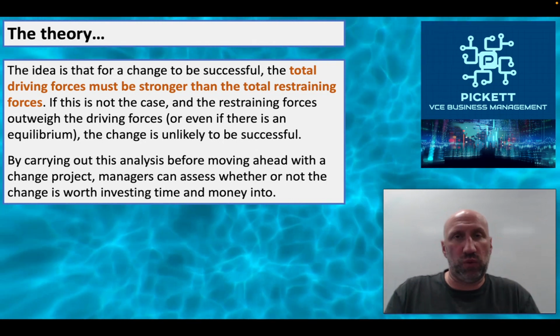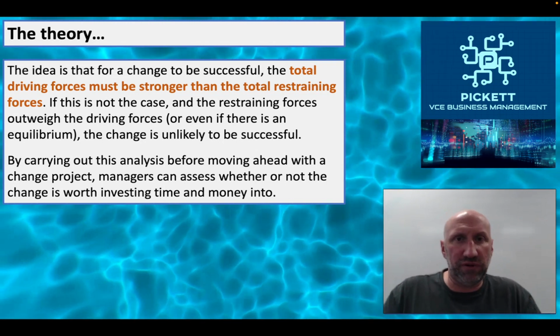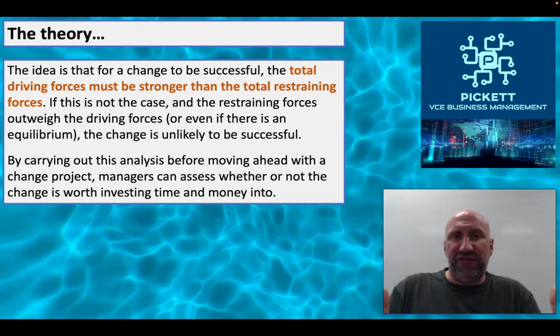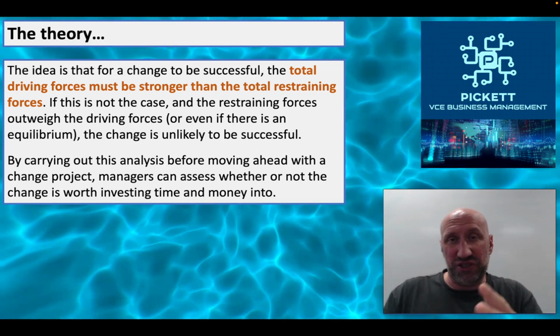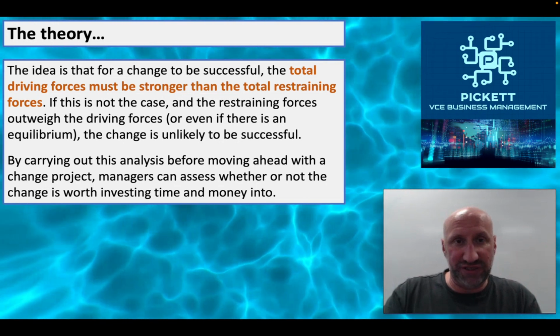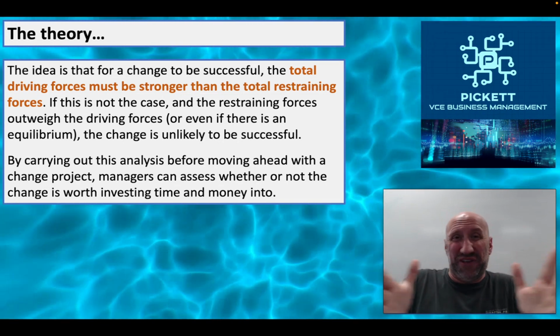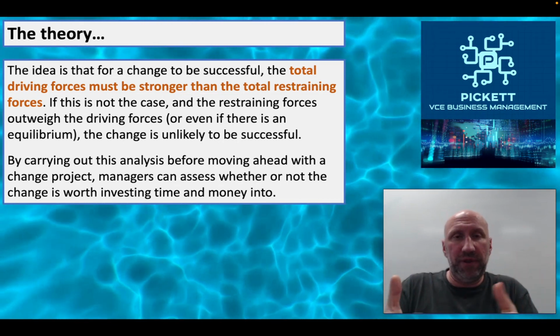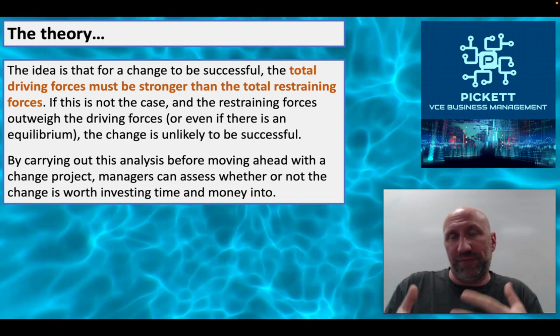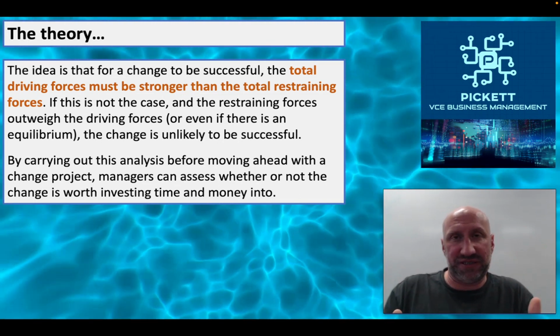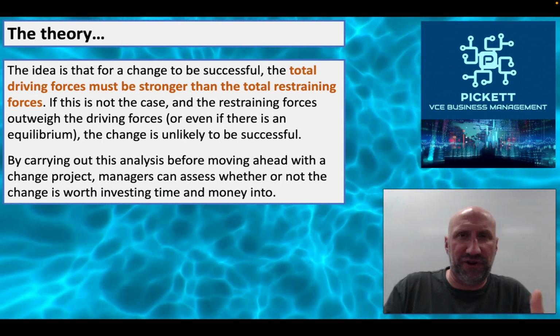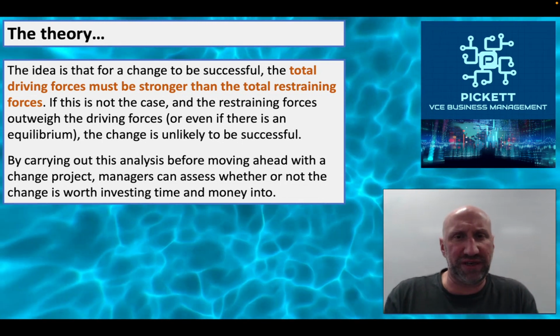So it's like a tug of war, if you like, or a push of war. Okay, if the driving forces do not outweigh those restraining forces, or even if there's an equilibrium, the change you're trying to make happen is unlikely to be successful. Okay, so far I think that is fairly logical, makes sense.